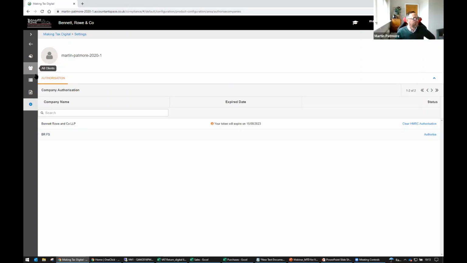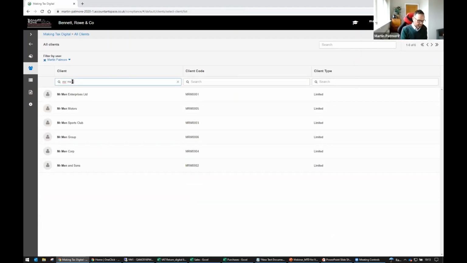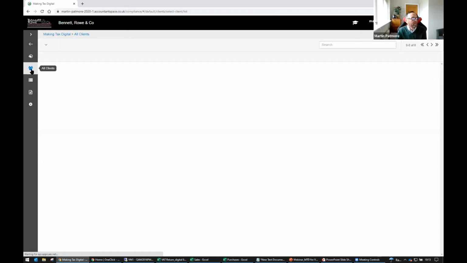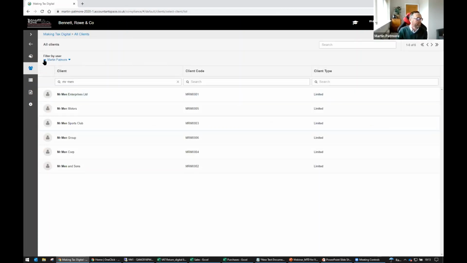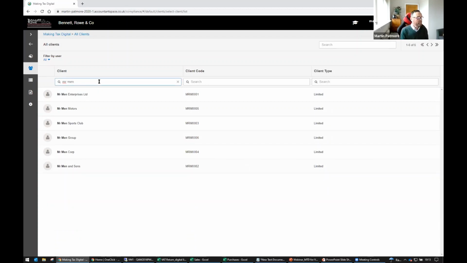The second thing that you'll need to do, if I was to search for one of my clients, is when I jump into a client. So just to explain here, if I was to click on all clients and I was to clear that filter, this is going to pull all of my clients through from Central. So within OneClick, we usually don't add any information into OneClick directly. Everything is added via Central. Now, the exception to that is with VAT numbers.